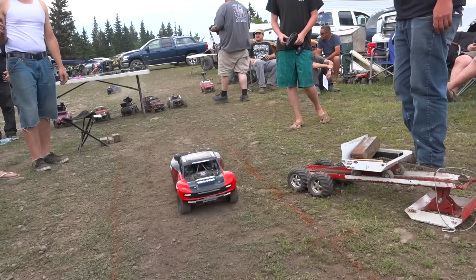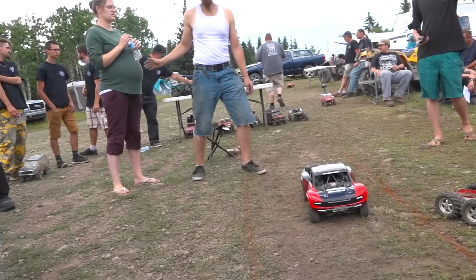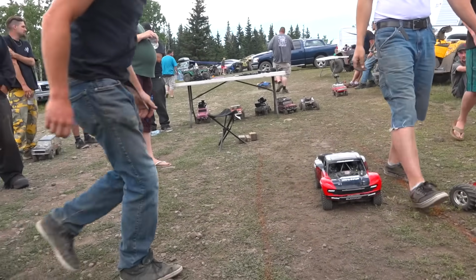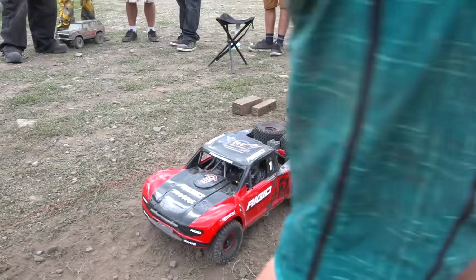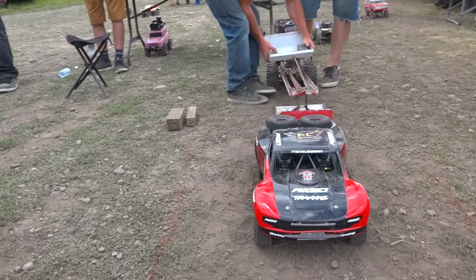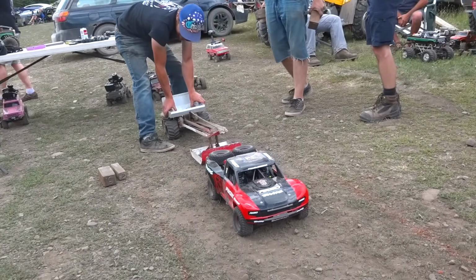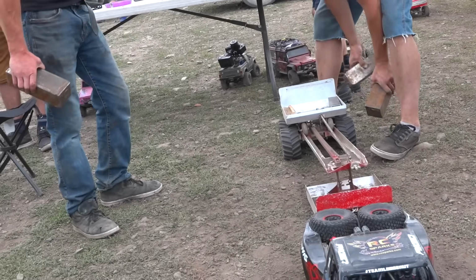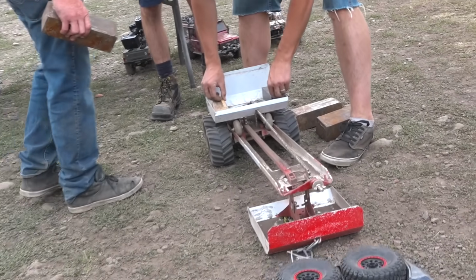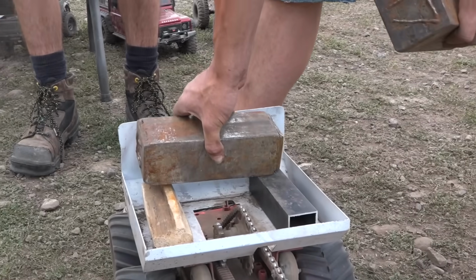Let's see what the UDR does. That thing's gonna hot cross. 6S Lipo. Hammering down. Did you see my tires? So are they going back to 50 pounds? They're going up to 50, yeah. Which ones have you got there, bud? I just pulled that though.